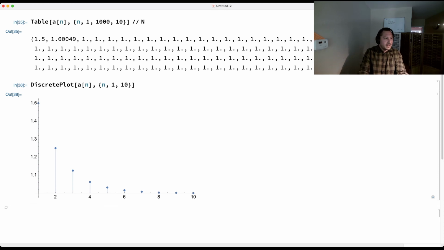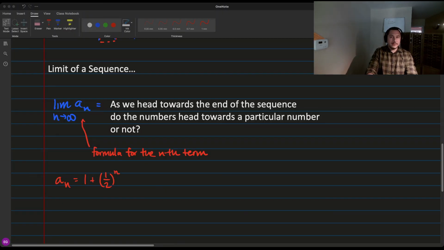Do you see how the y value starts at 1 and ends at 1.5? So you can see that they're slowly heading down towards 1. Okay. So this allows you to sort of look to see what's happening to the values. So that's how you can do it numerically. Most of the time, however, you're not gonna do it numerically. We know how to evaluate limits analytically, right? So we can do that.